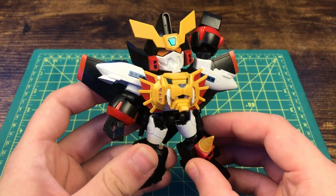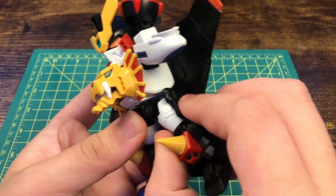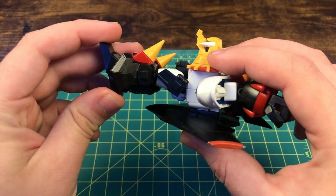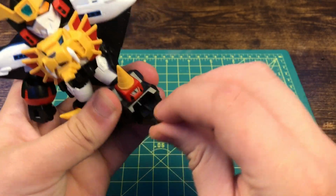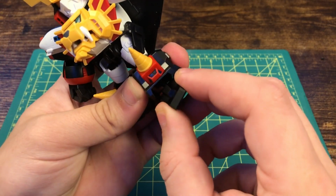I have no idea where that just went, but the upper legs sit on a ball joint and there's actually a mechanism in here that can swing out and let you have a little bit more articulation in here. We get a slight knee bend right there. It can spin at the knee, and the feet are on ball joints. There's the foot all the way up and all the way down, and we do get a little bit of an ankle pivot.